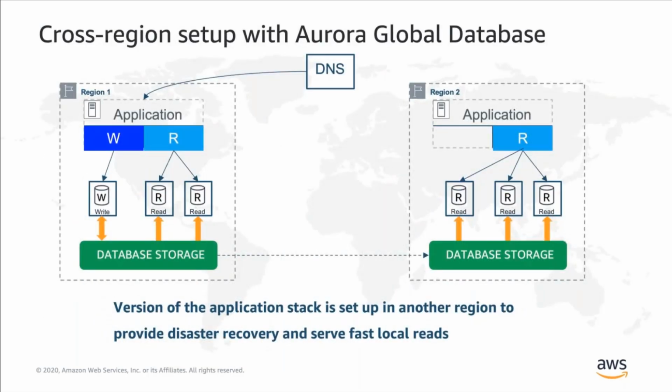And so this slide shows the second model we just described, with the secondary region providing low latency read access for users closer to region 2. It's important to note that the database is operating in 2 regions in this example, and the application stack also exists in both regions. Here, when you have a catastrophic event, we're going to show what needs to happen in the application in order to leverage the Aurora Global Database infrastructure.